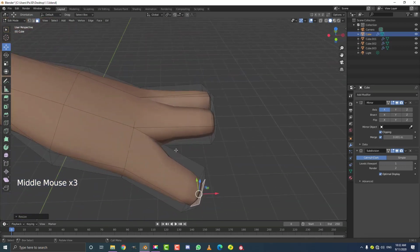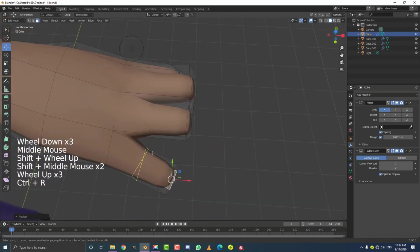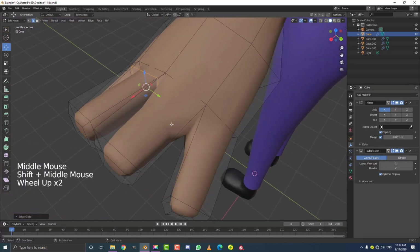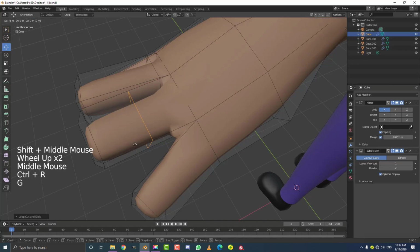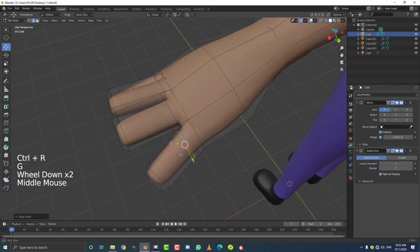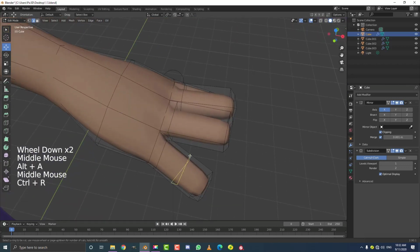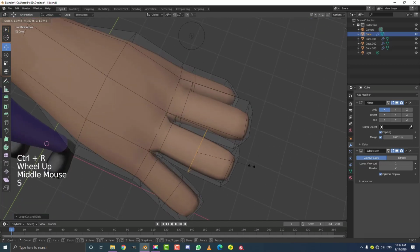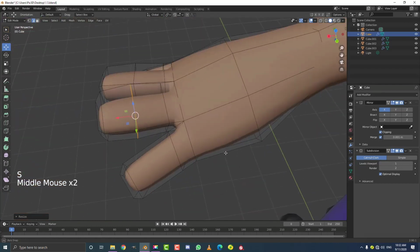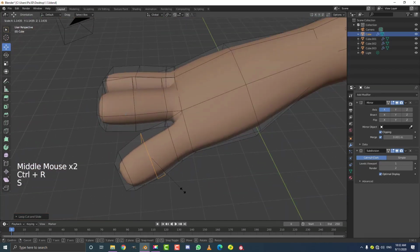And at the moment it's looking very boxy, so what we're going to do is we're going to come in here, Control R, add in a loop on this finger, double G to slide it in, Control R, double click, double G, slide in an edge loop here. And we're going to do the same thing for each finger. And then we can add in one more loop cut to each one and scale it a little bit. Control R, loop cut, S to scale. Same thing here, double click, scale, and do the same thing here, double click, scale.